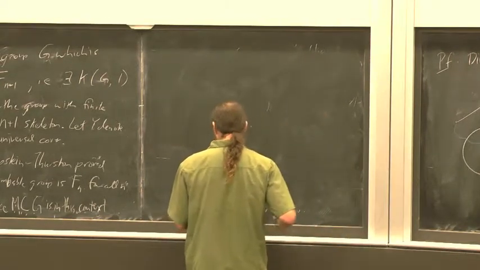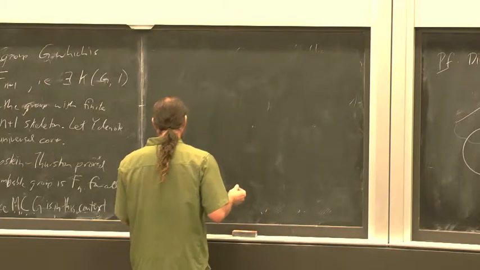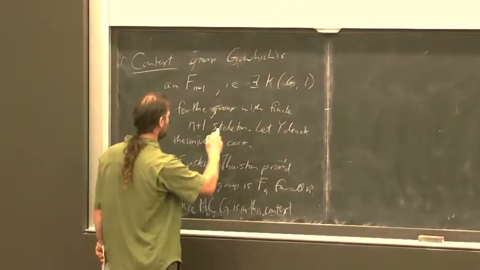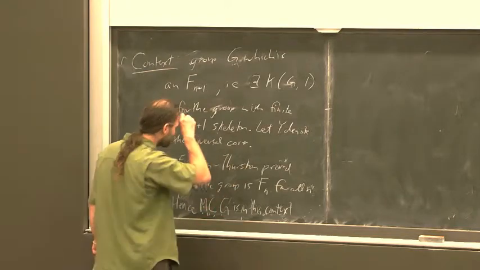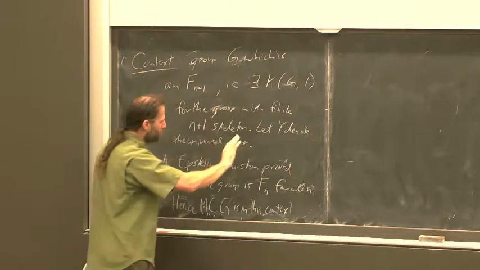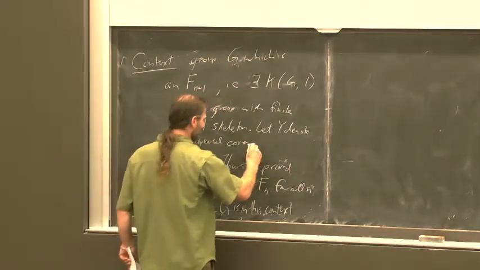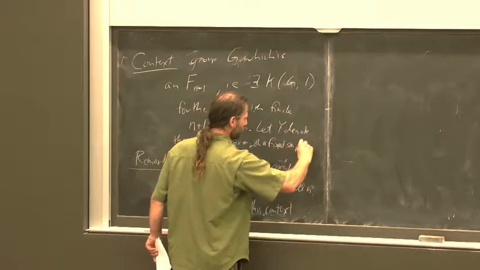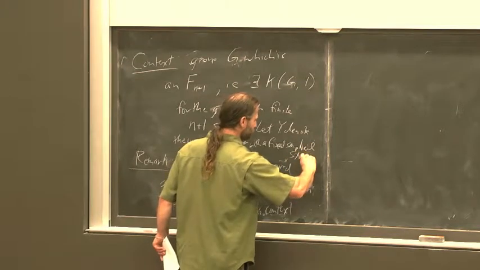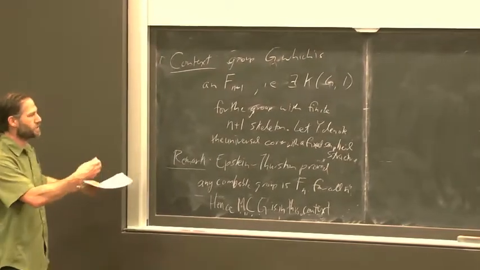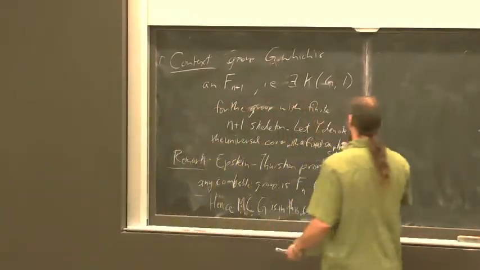Okay, so here's the. Actually, let me just say one more thing, which is, I want to do this with the finite n+1 skeleton. I want to think of this as having a fixed simplicial structure. So let Y denote the universal cover with a fixed simplicial structure, right? Okay, so now I can talk about mapping spheres into that, or mapping any spaces into that, and thinking about the combinatorics of those spaces.